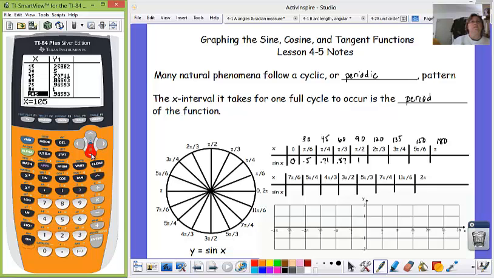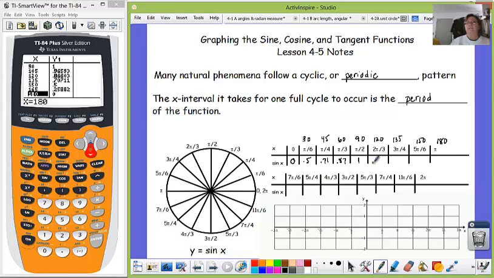I'm going to go ahead and do this one, and I'll show you the rest of this, but then I'm going to say we can use our head on this and be a little bit smarter than our calculator maybe. I'm not interested in 105, but I do want 120, and I see that it repeats that 0.87, and I think to myself, I know what this graph is going to do. It goes up, and then it comes back down the same way. So at 3 pi over 4, the y value should be around 0.71. At 150 degrees, we're at 0.5, and at 180, we're back to 0.